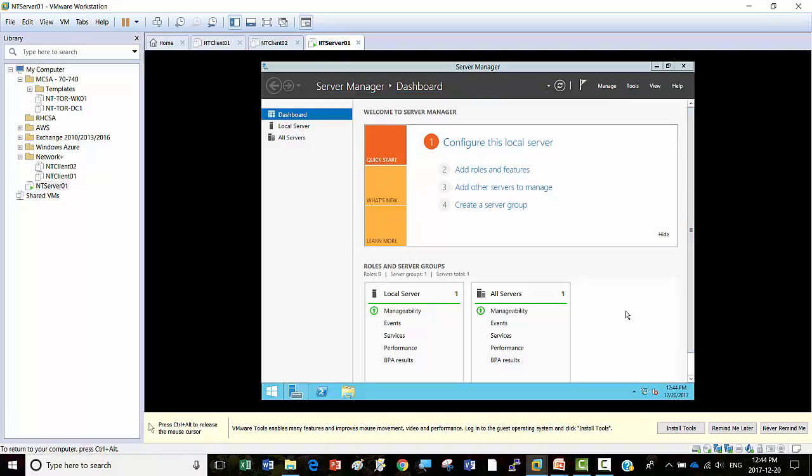So now it's Windows Server 2012 R2. Who has installed virtual machines before this class? Whatever we have done in Network Plus, before Network Plus, who has experience installing VMs? No one? You have?